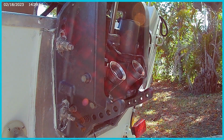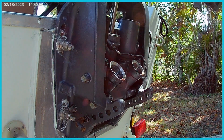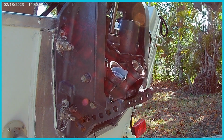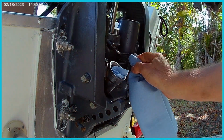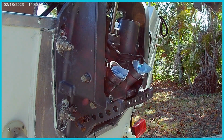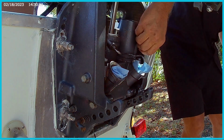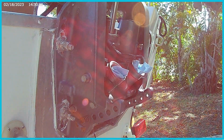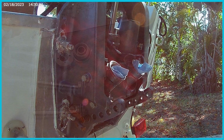Alrighty, before we go inside and start working on rebuilding those things, I'm going to go ahead and put some paper towels in here just to make sure no debris flies in here while we're in there. Also help soak up some of that other oil that's in there. And then we'll be able to wipe it out nice and clean. And I'll even just thread the plug loosely in there just to make sure we don't have anything go in there that we don't want in there. Alright, awesome. I'll take it to the bench now.